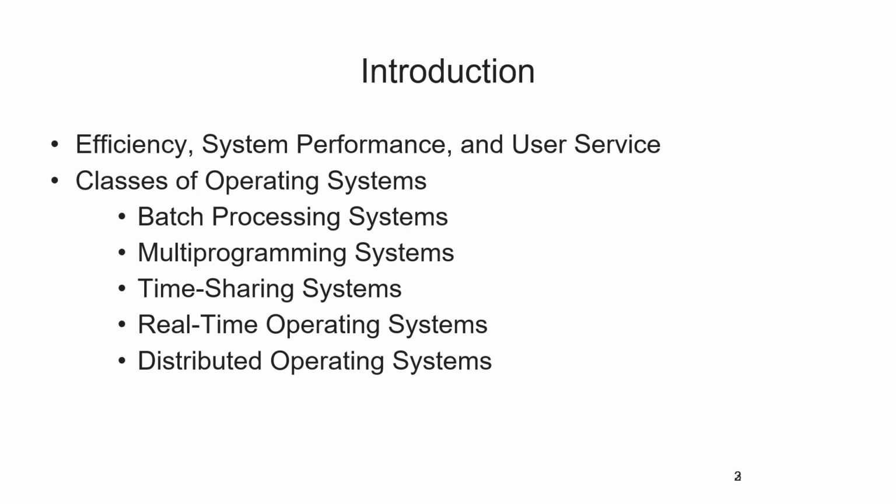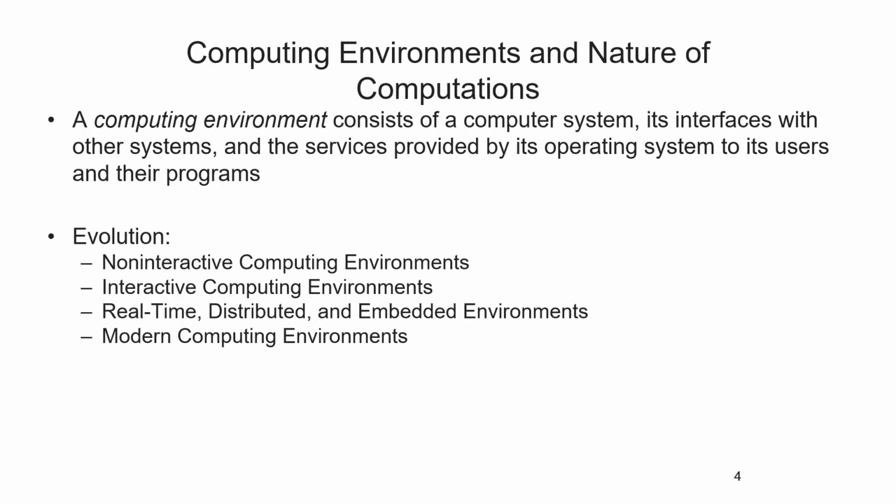Before going to efficiency, system performance and user services, first we need to talk about the computing environment and the nature of computations. What do we mean by the computing environment? The computing environment consists of a computer system, its interfaces with other systems, and the services provided by its operating system to its users and their programs. So the computing environment is nothing but a computer system.